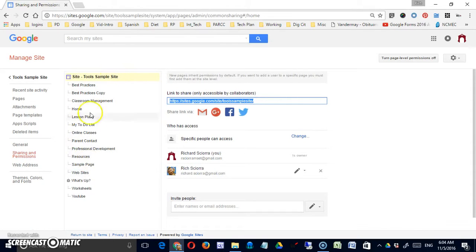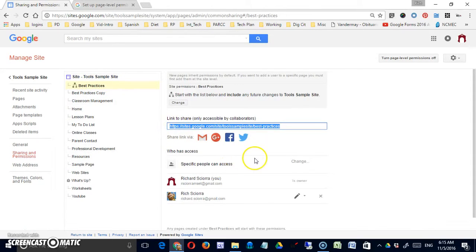Now you can see that this menu was loaded when I turned on my page level permissions, and this is showing me all the pages I currently have. I'm clicked at the top level, which is the entire site, and you can see that these are the permissions people have to the entire site. And if I do want to give any additional people access to this site, I must do it at the top level. I can edit or remove permissions at a lower level, but they have to exist at this top level. So let's take a look at how to do that.